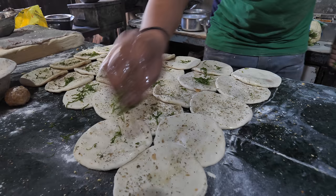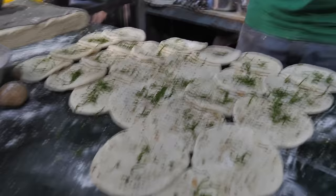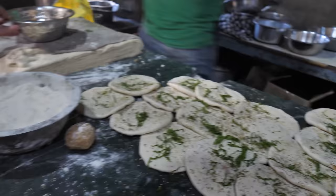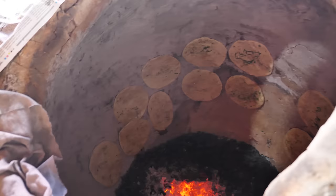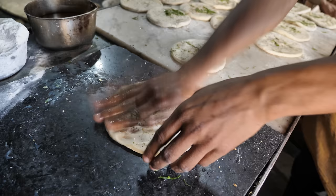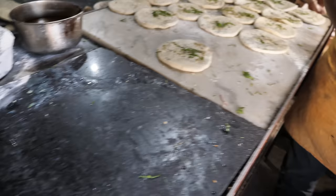Nice. This is a green spinach. Oh, green spinach. And this is a masala spice. So they just cover it in masala spice, green spinach, and it's stuffed with that potato onion mixture, one by one. Yeah, it's beautiful. We came to Amritsar just to try this kulcha. Covered in ghee, it's so beautiful. And then just put right in deep into that huge tandoor oven. That is so beautiful. And you can just smell all the spices.